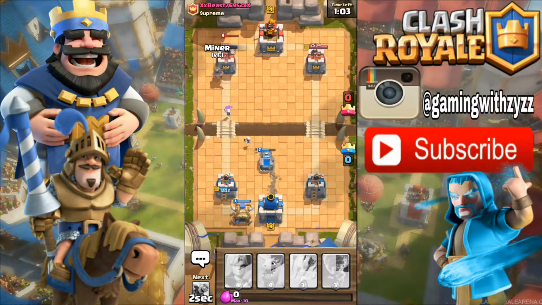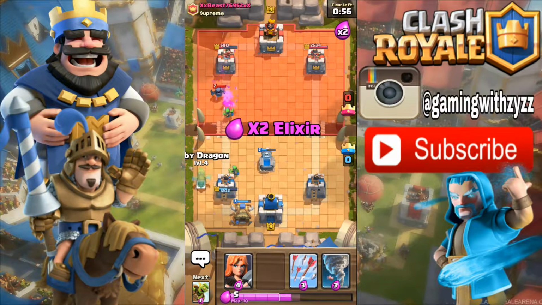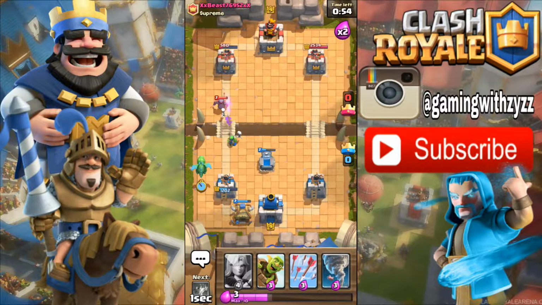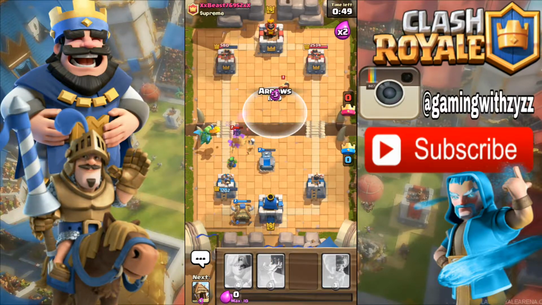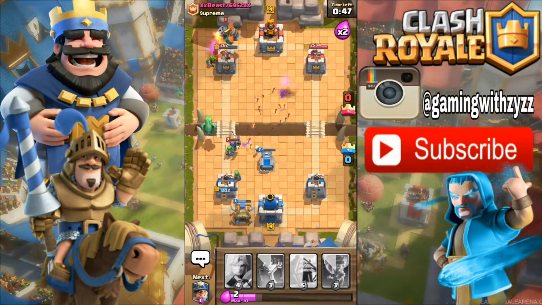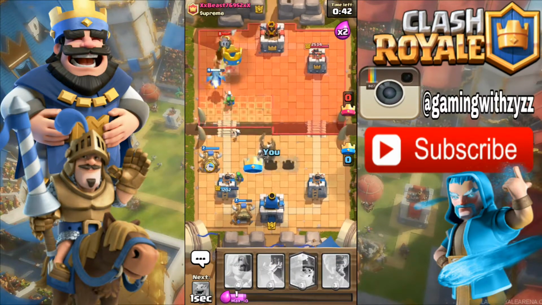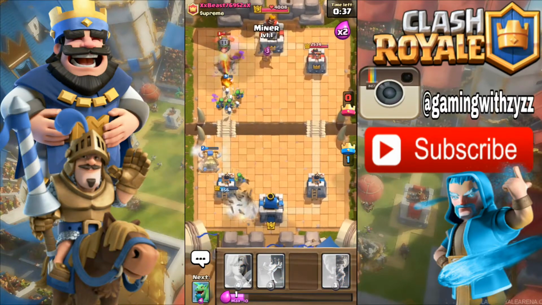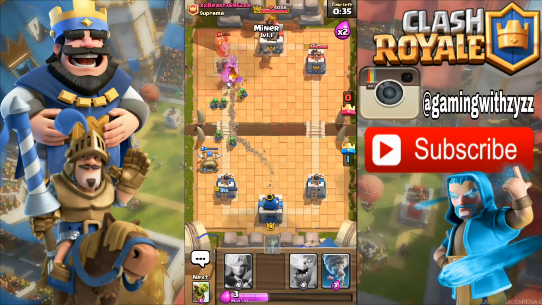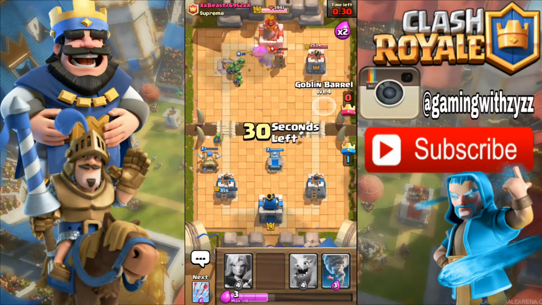Alright, let's drop the miner. Should make some damage to the tower, which is great. Now baby dragon. Another goblin barrel. And then arrow that princess. Now let's see. I'm gonna spam another Goblin Hut. And then miner. Oh, I need to start attacking from this side, because what if he takes that tower and then what am I supposed to do? Alright.